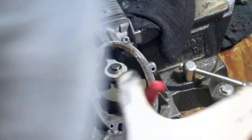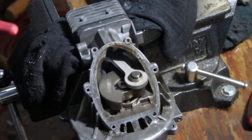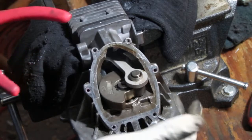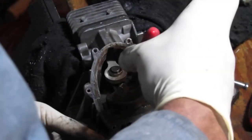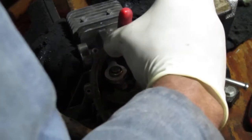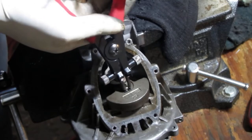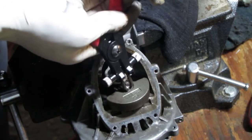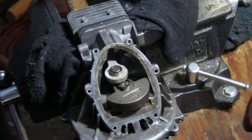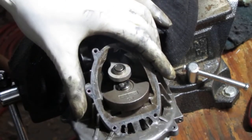so I want to get that snap ring off. My idea is that this snap ring is what holds the shaft. Think of it as the crankshaft with the magneto on it. I think you can just probably pull this off. Something like that. Oops.